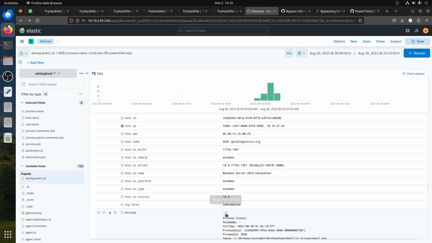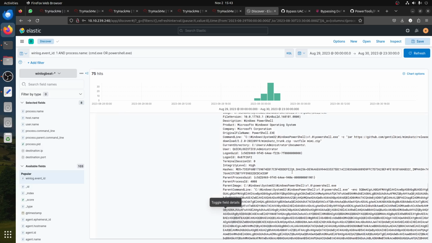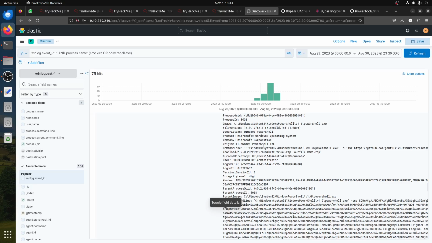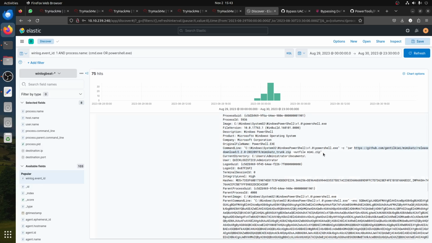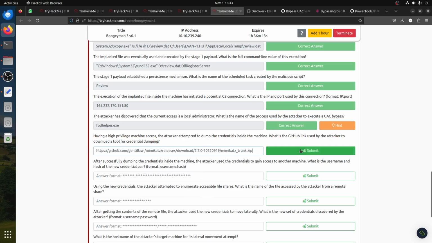So if we follow that, we can see PowerShell is downloading from this URL, and then saving it as mimi.zip, so you don't have to guess it. So we know this is done.